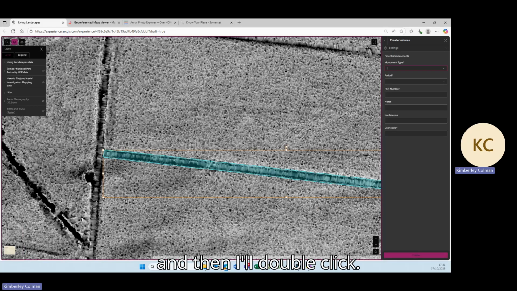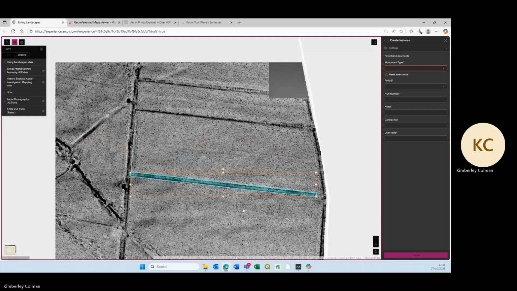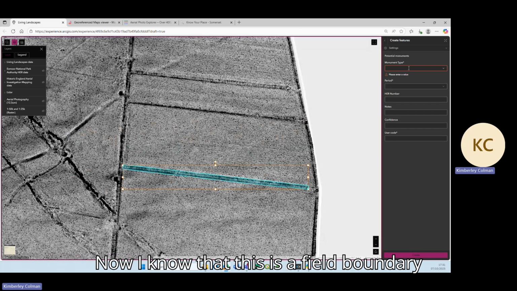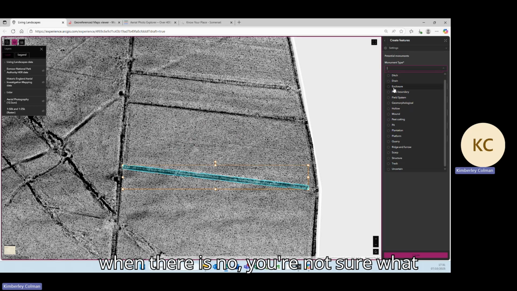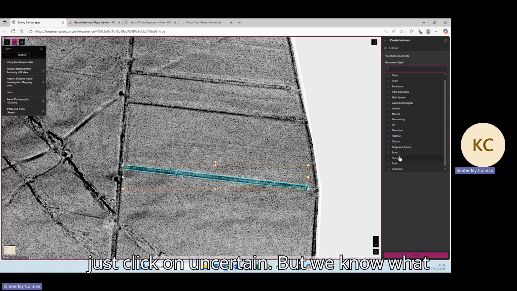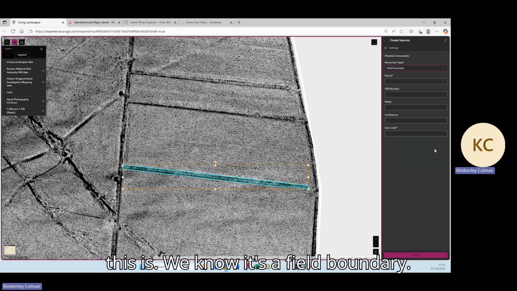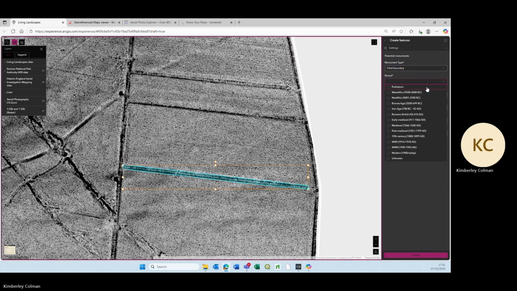And then I'll double click. Now I know that this is a field boundary and there's not an option for no data. So when you're not sure what the feature or the monument type is, just click on uncertain. But we know what this is, we know it's a field boundary.